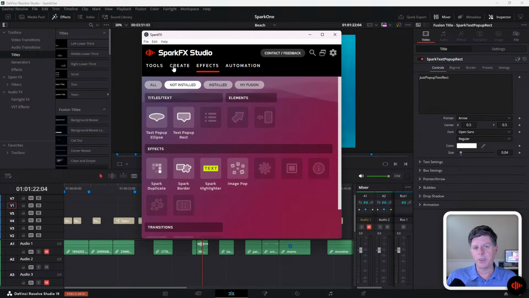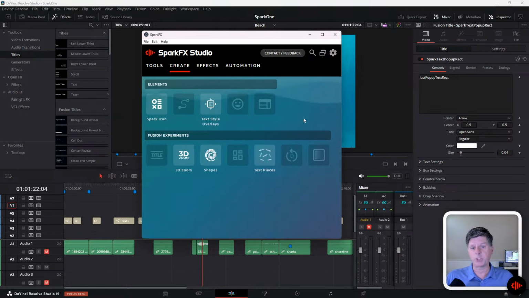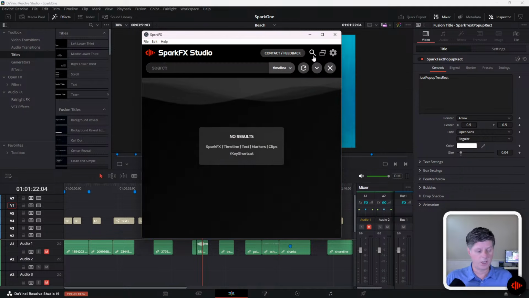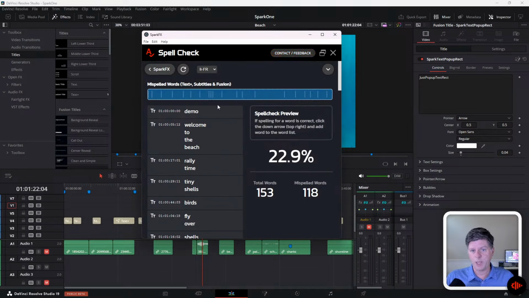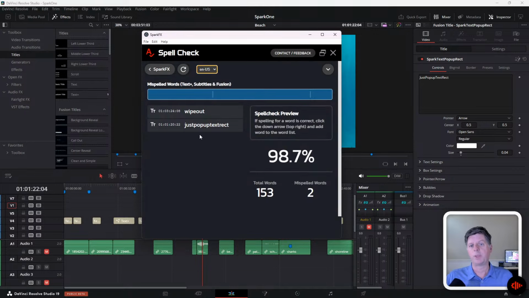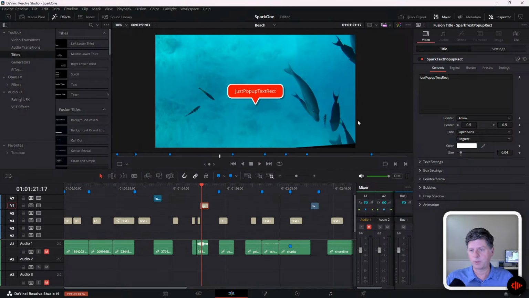But that does bring me to something. Also in the search, there's going to be a whole lot of tools in here. So we got this text edit, align. This is going to be growing, and I was worried that it's going to become overwhelming. So the search also helps you find not only things on your timeline, but it'll help you find things inside of SparkFX. So for example, if you're in this create area and you want to find the spell check, or some feature, you just hit the search icon and you search for spell. And that's going to take you directly into the SparkFX spell check. And you see nothing is spelled right because I left my language in French. We're going to flip back to US English. There we go. And this one's misspelled because that was the sample from my text pop-up. So we could fix that there.